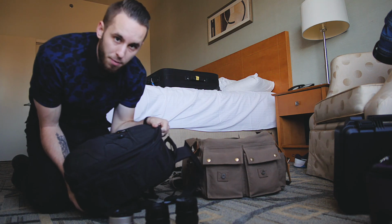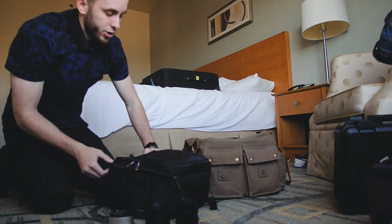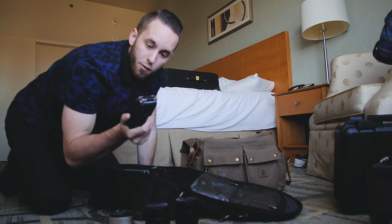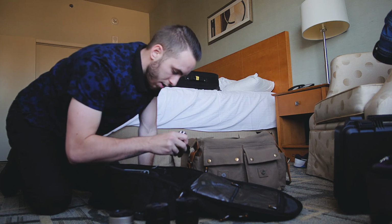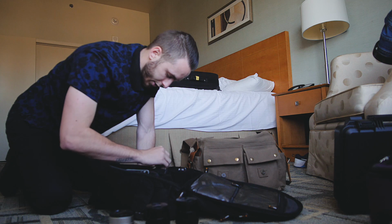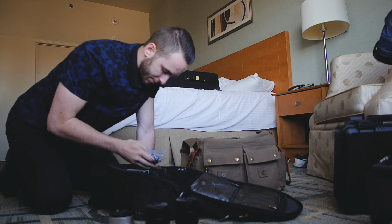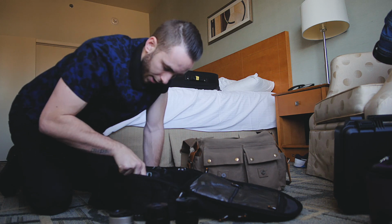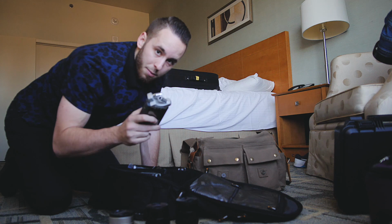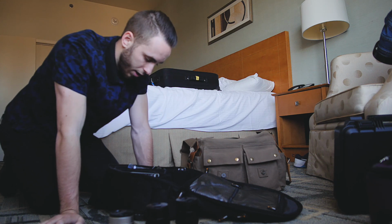This right here is my audio bag. I carry a bunch of stuff in this thing. First, I got a Roland R05 recorder. I got batteries for the Small HD Focus, batteries for the GH5s, batteries for all my Zooms and my Tascams. Let's see what else I got here. I got a Zoom H4n just for immediate backup. I have a Zoom H6 for my main audio recording.